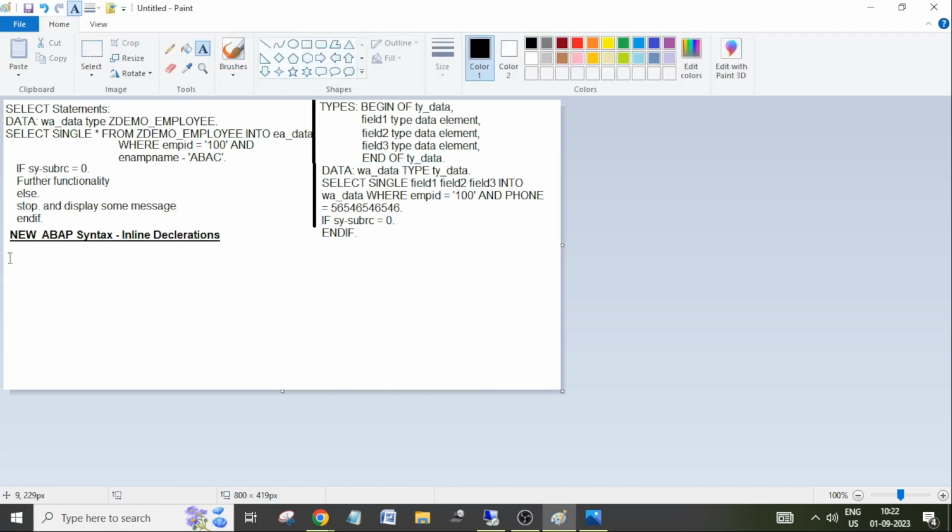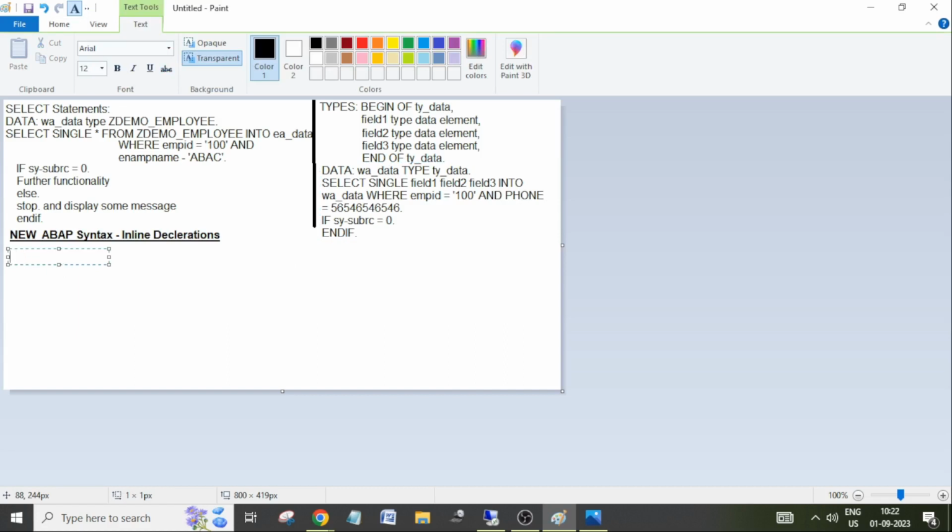How to achieve this? Select single star from zdemo_employee into, let's assume we did not define any work area or any internal table.